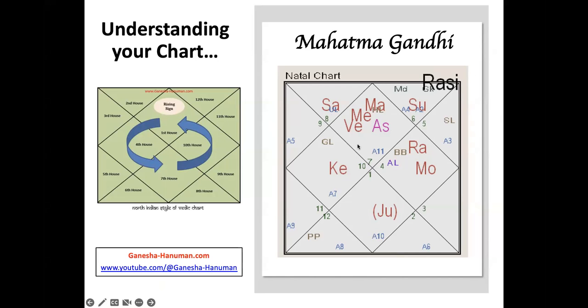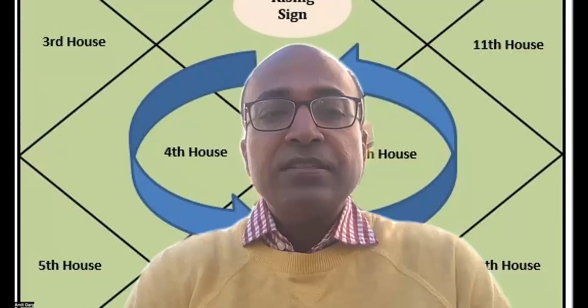One other question people ask is, you say my moon is in the 10th house, but is that always the case, or does it change every month or every year? No, your natal chart is fixed throughout your life. If in your natal chart your moon is in the 10th house, it'll always be in the 10th house. So that's it. Very simple explanation of the houses and the signs.